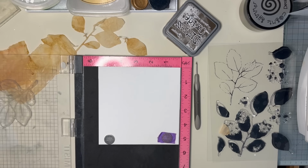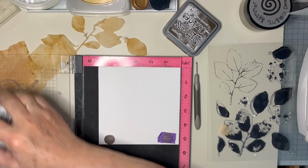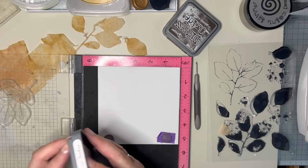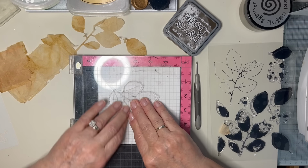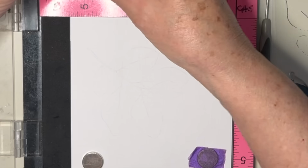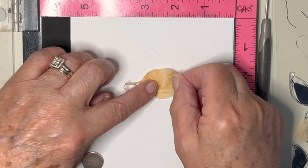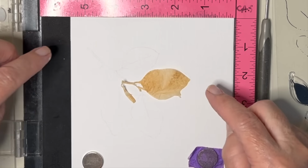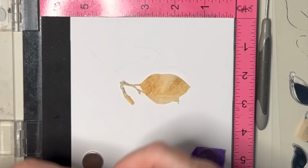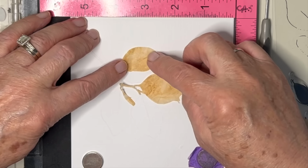I think I'll just stamp it as a guide. So let me use Lost Shadow. I'll see if I can see it. I'm just not sure. Right. Just about see that. This one is that one there. This one must be that one there.